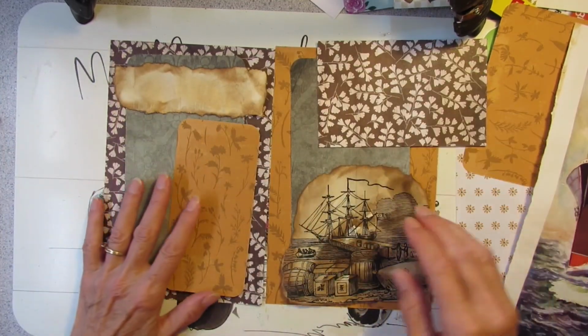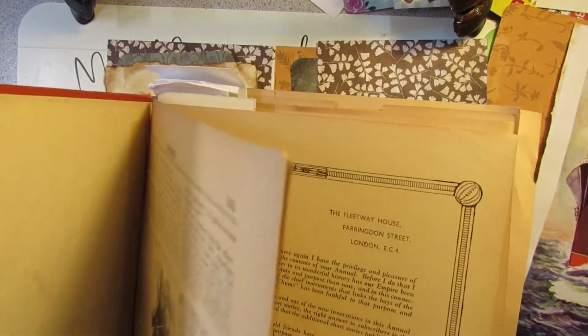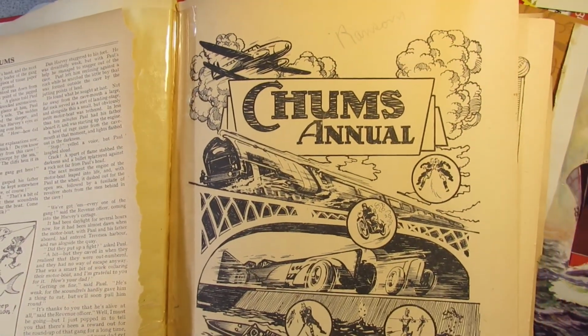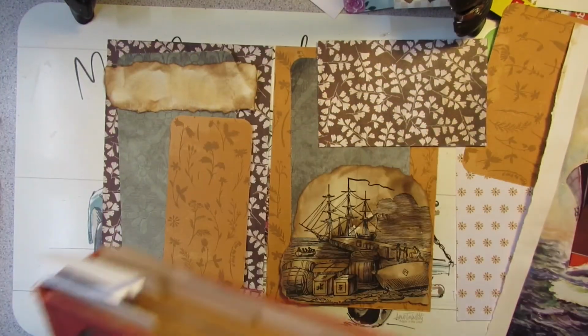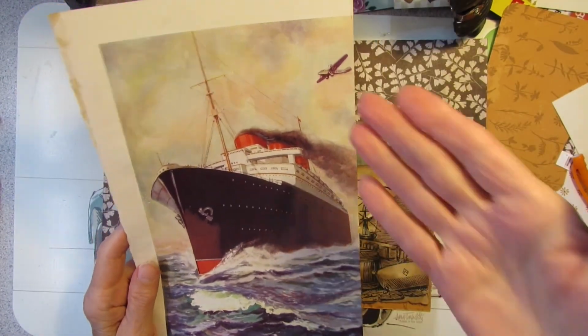And then I'm like, oh, wait, I have this really big book called Chums. And this is Stories for Boys from 1936, is it from? 1938. This is from 1938. And it has mostly black and white pictures, but it has a few color plates, and one of the color plates was the ship.